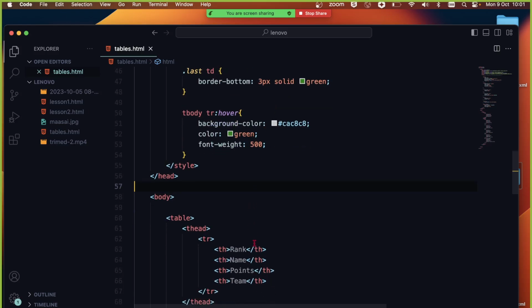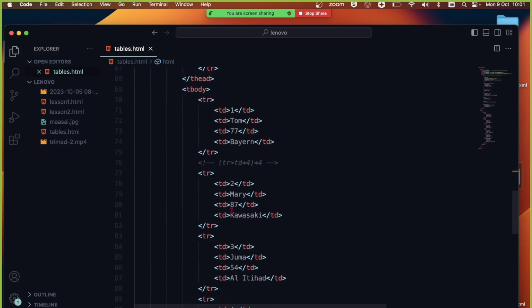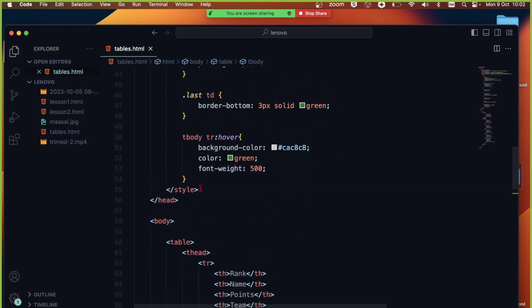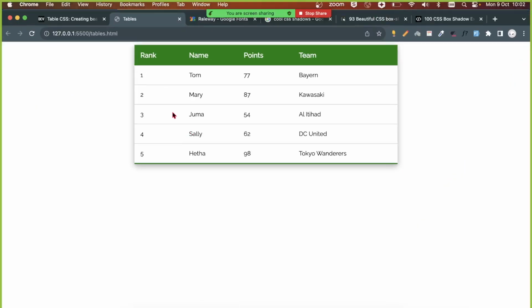So you just need to add this here. Otherwise, it will select all the rows in your page, but we only want the rows inside the tbody. That's enough. So let's test that.